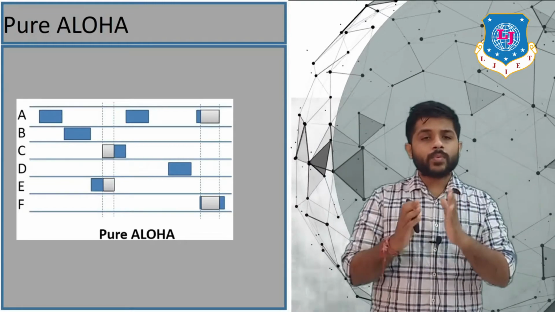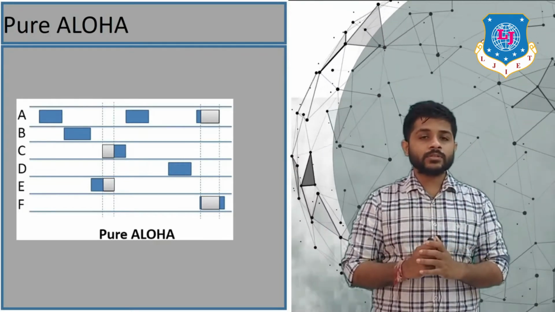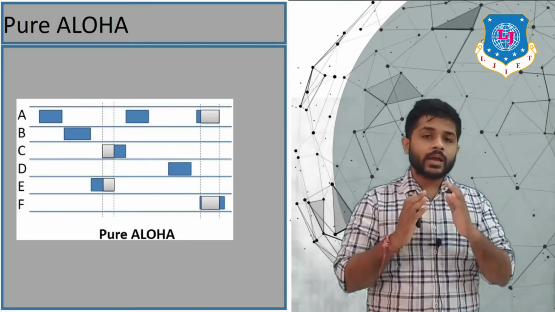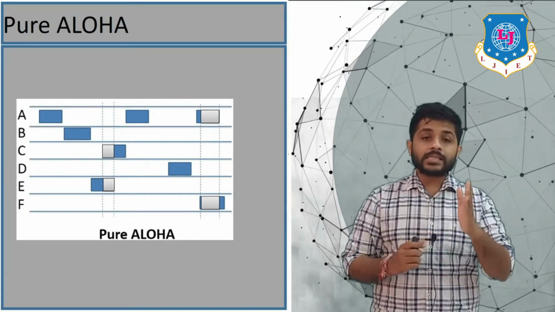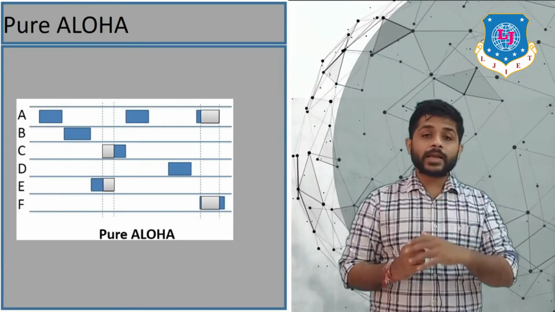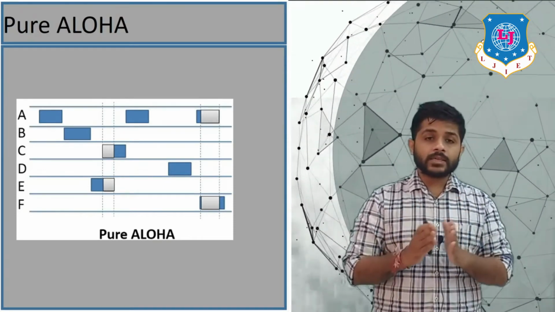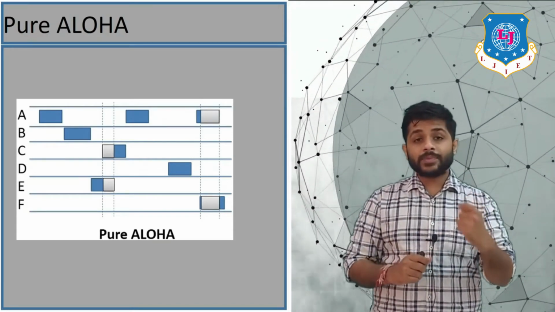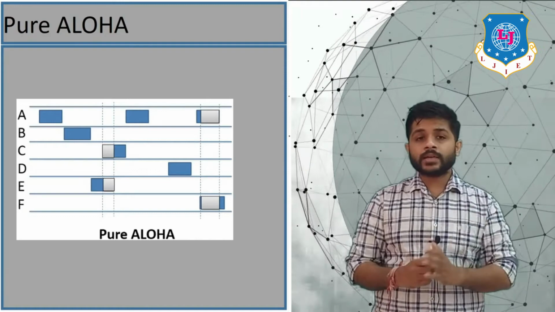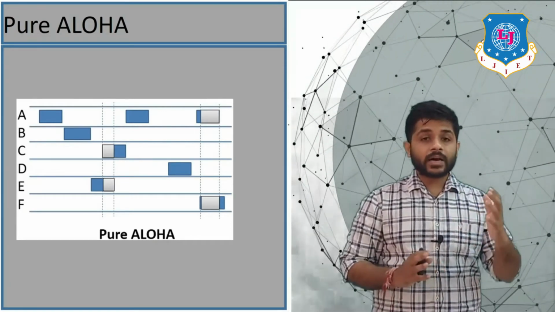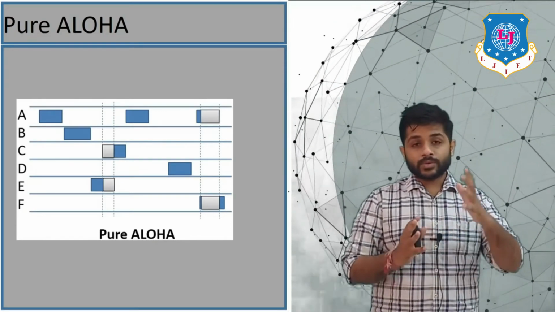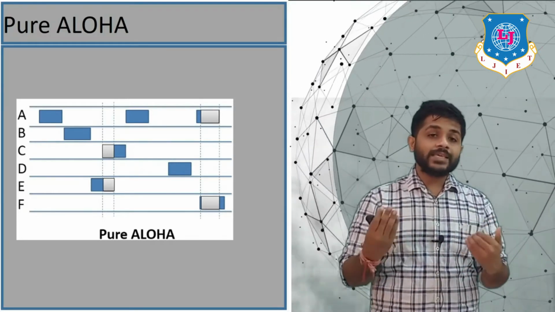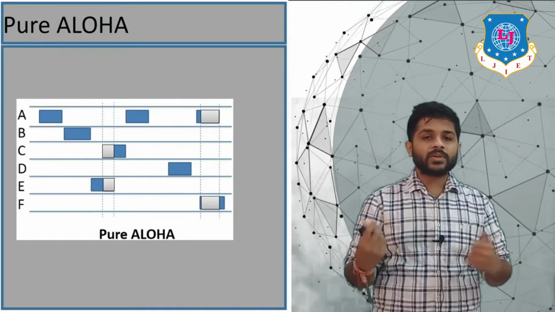After some time, when A has completed its transmission, B has begun its transmission and B has sent its data. After some time, the device E has transmitted its packet. But when device E is at halfway of its transmission, C has begun its transmission. So you can see that the C and E packets are part of the collision. The receivers of C and E will receive nothing but junk data.